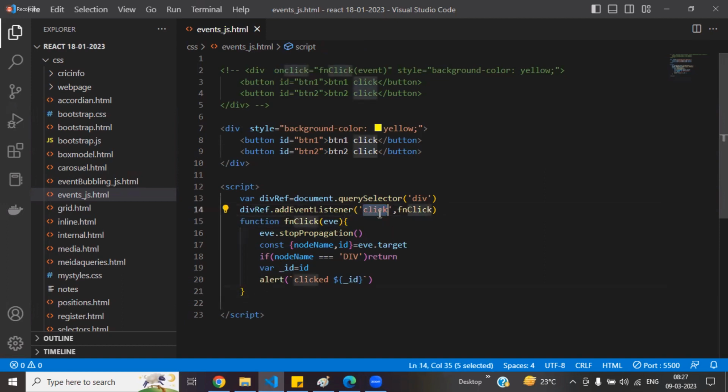Don't put any string, only a predefined event, without on. That's it.